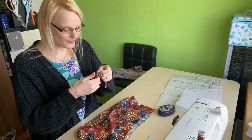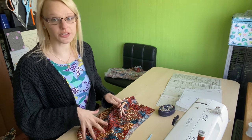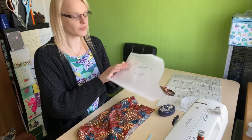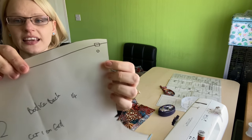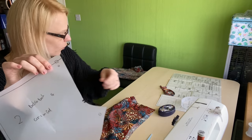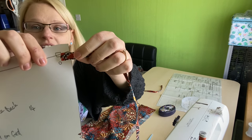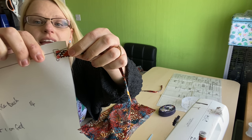So now we've just got to attach those straps to the back bodice piece. Again, you want to grab your back bodice pattern piece, and you'll see on here a little square and a little circle. What it's wanting you to do is to place the straps, line them up so that they sit in between those two markings.